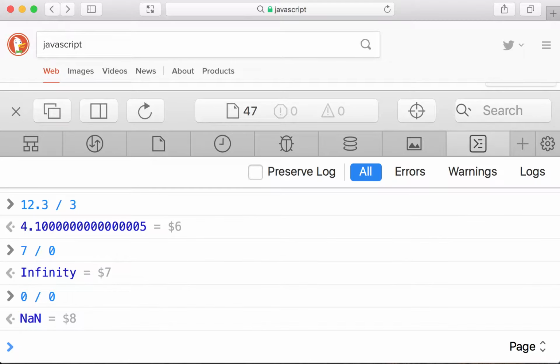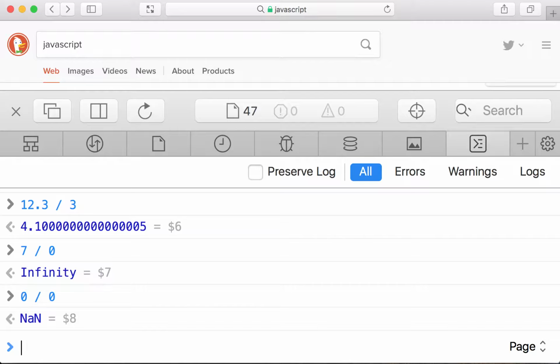Wow, I got NaN. What does that mean? Well, that just means not a number. It's kind of a JavaScript thing where if you try to do some operation and it couldn't really get a number result out of it, it says it's not a number, NaN. All right, so watch out for that too in JavaScript. You don't have to memorize these. Just be aware these things might happen.